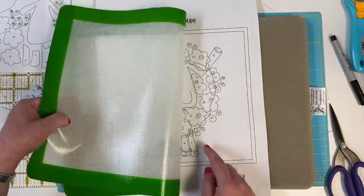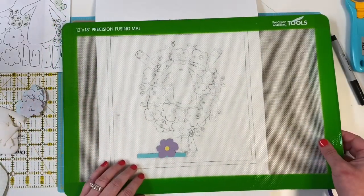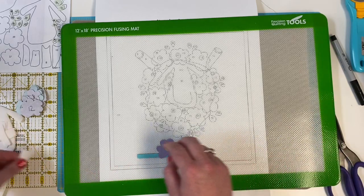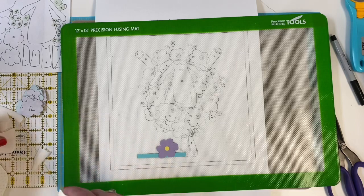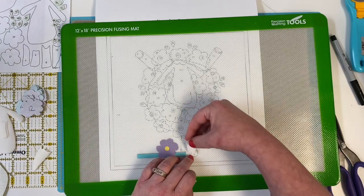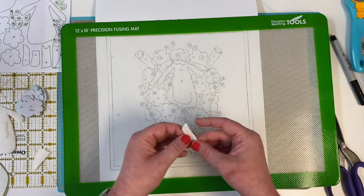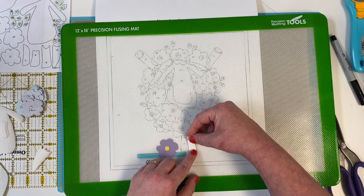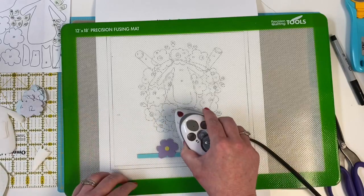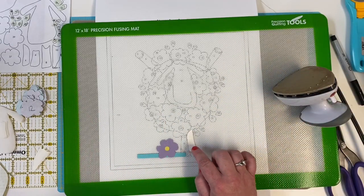Now what we're gonna do, I'm gonna show you, we're gonna put 4, 5, 6, 7. So keep your thing in place, number four. There we go. And remember, we have two of these. And the reason we have two of these is because when it comes to white, not in all instances, but in a lot of instances, you want a double line. And that's so you don't see what's underneath. You don't want that shining through. So we just stack two on top of each other.